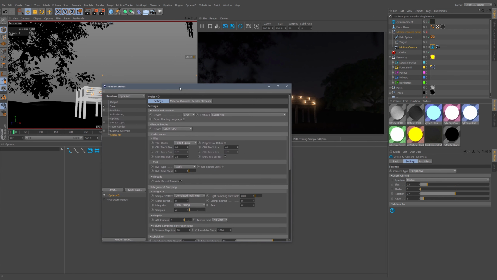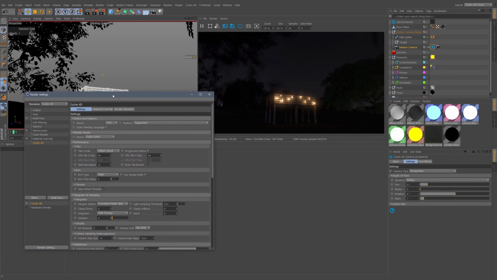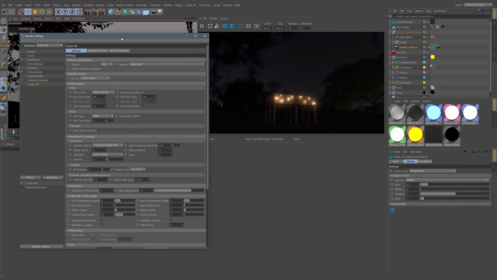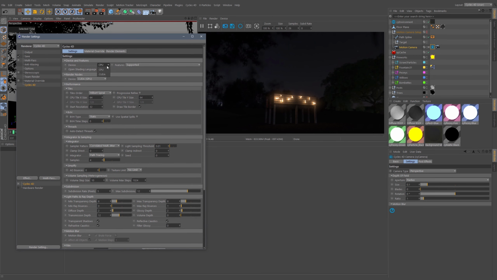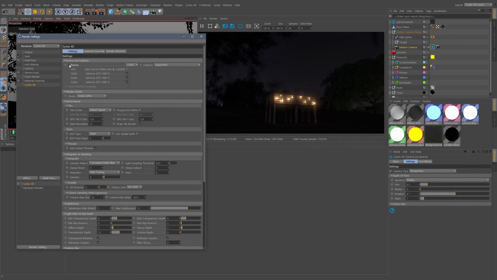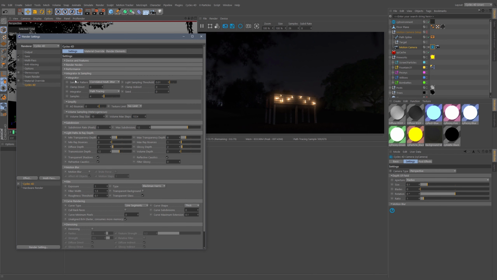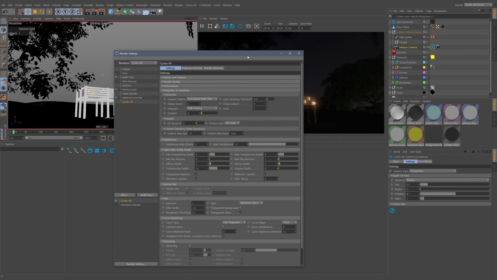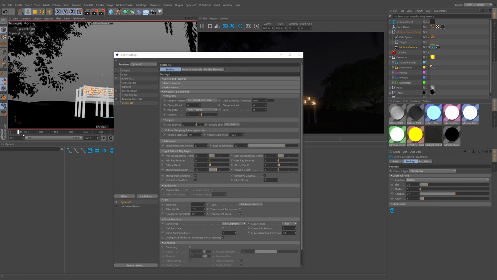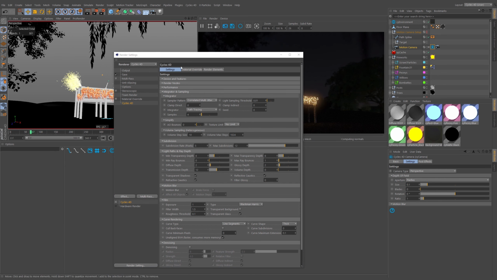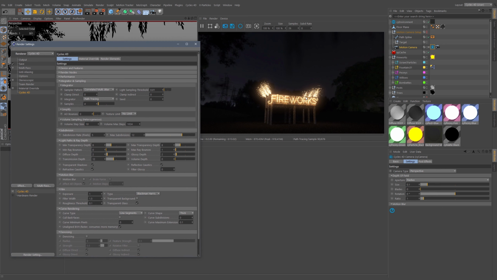So let's jump to the Cycles 4D render settings. And I'm just going to keep the RTP in view. Now the device is defaulted to CPU, so I'm going to change that to CUDA, and then I can make sure that it's utilizing all my devices and all that kind of good stuff. But the settings that we're only interested in at the moment, we can collapse performance. Now, what we're going to take a quick look at is the clamping. So if we move to a frame where there's a few more particles, nice and bright, we're going to work a bit with the clamping here.